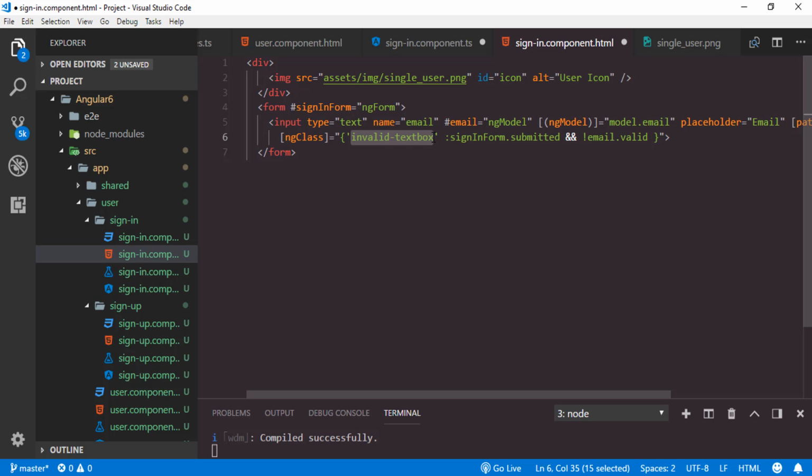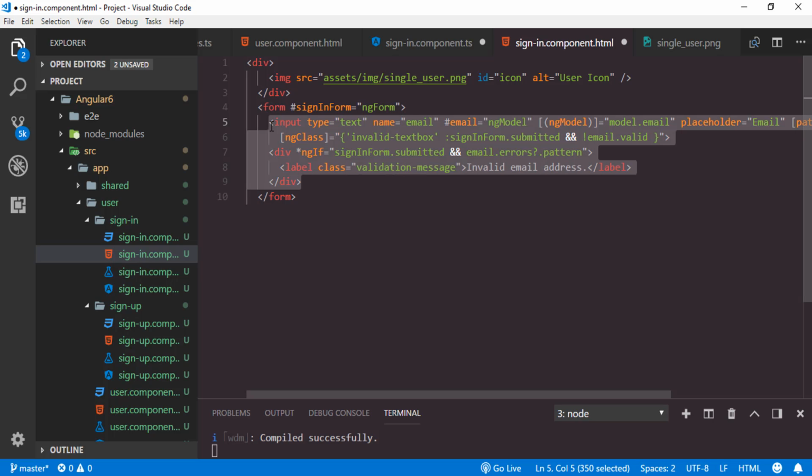Along with this CSS class, I want to show a div which explains the reason for invalid email. So here we have the div, and we want to show this div based on a condition. For that, here we have the ng if directive. Inside that, we have to provide the condition. First of all, this form should be submitted, and we have an error related to pattern. So when we have a validation error related to pattern, we will show this div. Inside this div, we have a label which explains the reason: invalid email address.